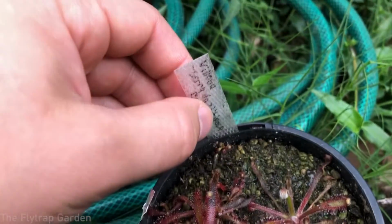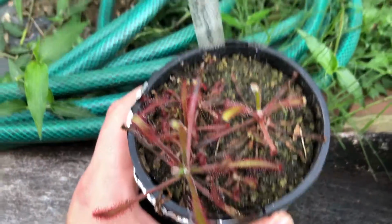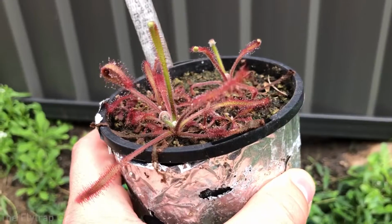So on to the next one, Drosera velosa. This one is from Brazil. I can't say the name. Yeah, I can't read the name. It's all rubbed out. But this one is also a South American sundew.